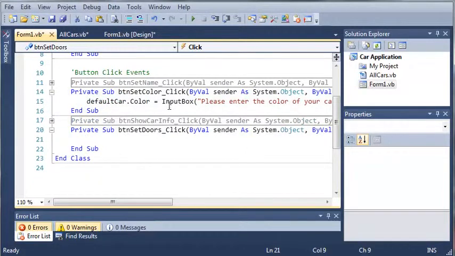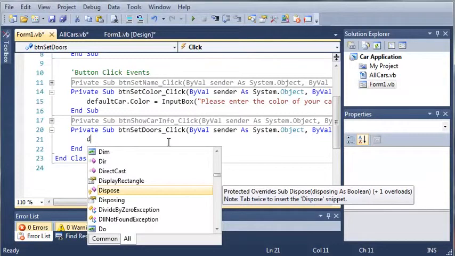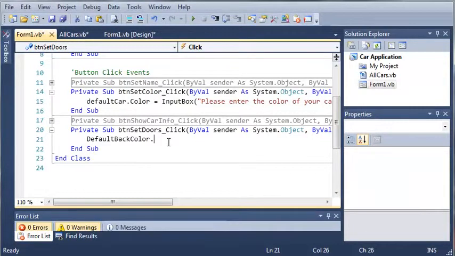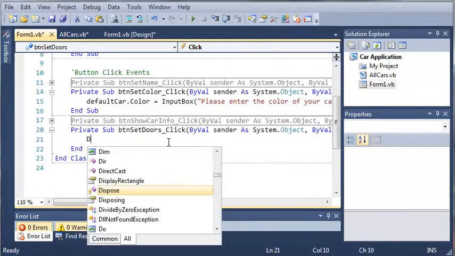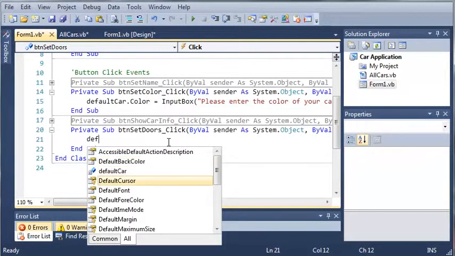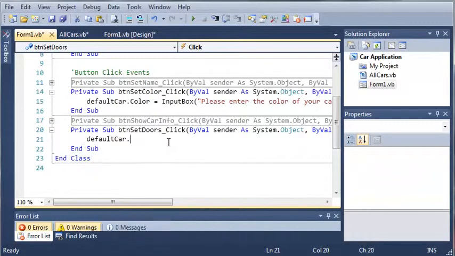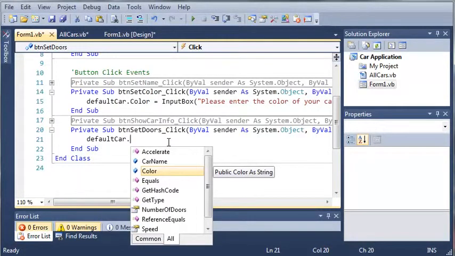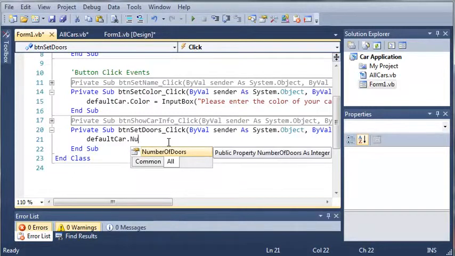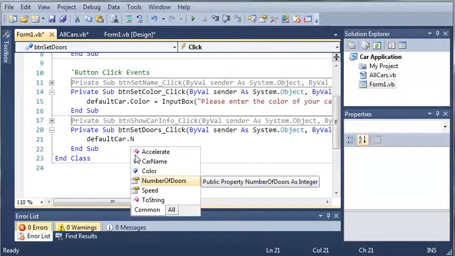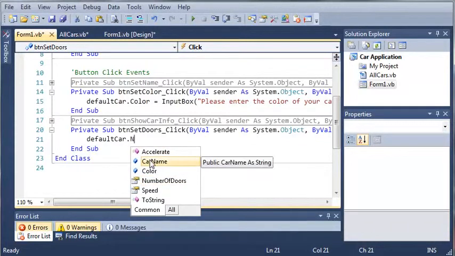Well, you can see that we used an input box. So we'll type default car dot, and let's access the property number of doors. You can see that it has the finger and the little piece of paper because it is a property instead of an actual variable like car name.